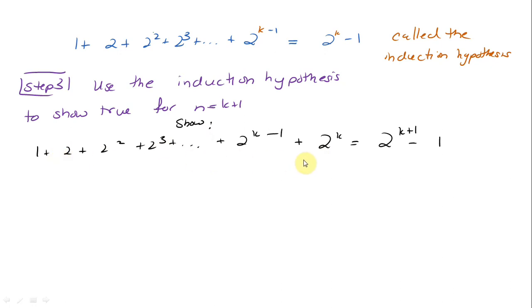I'm supposed to show that the left side of the formula when I put in k+1 equals the right side of the formula when I put in n equals k+1. When I have an equality to show, it gives me a way to start. I'm supposed to start here, fool around with it with algebra, and end up here.